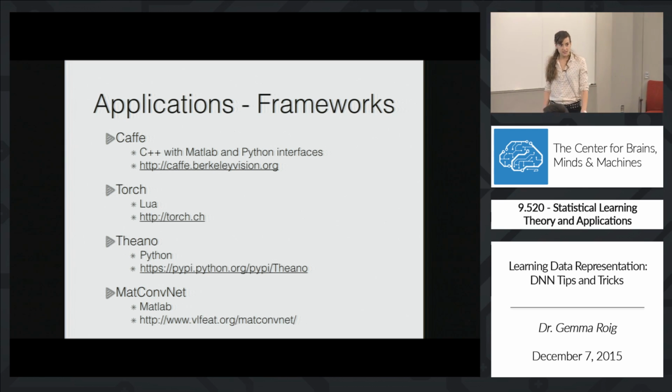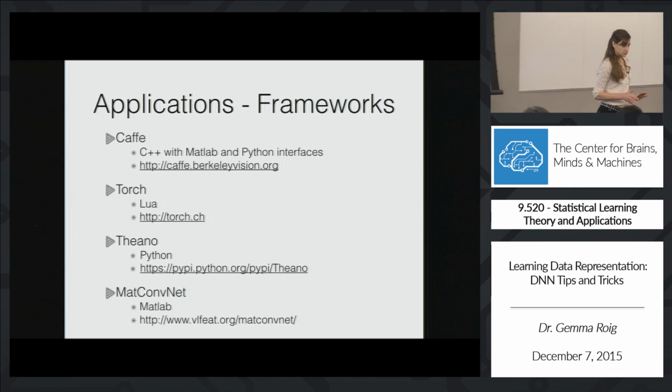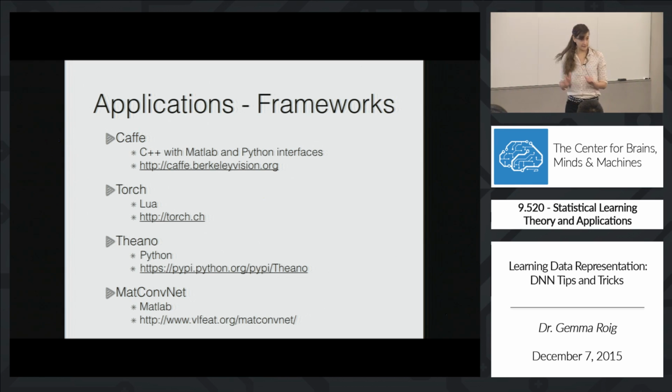Okay, so if you're interested in trying all these or applying your own problem and using DNN, there are several frameworks that one can use, and they are available and free online. One that is very widely used is Caffe. It has interfaces for MATLAB and Python, and there are a lot of tutorials and a lot of blogs where people comment on their problems or what they are trying. It's very well optimized, and actually quite simple to use. It's difficult to change from the inside. It's in C++, and you can add more functionalities, but it's not so easy.